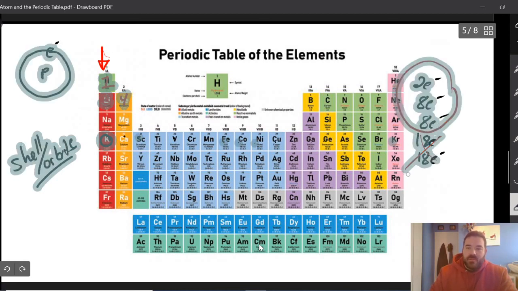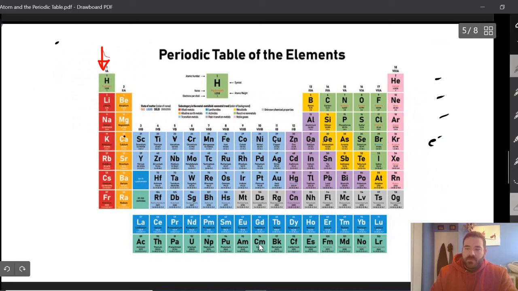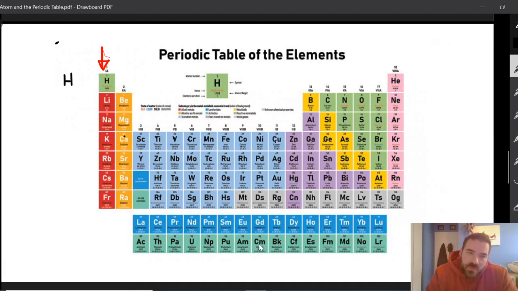I'm going to introduce you to Lewis dot diagrams, but we'll talk more about them tomorrow. So this is hydrogen, and hydrogen has 1 electron, so we're going to put 1 little dot on the outside, because it has 1 valence electron on its 1 shell. Actually, let's talk about helium first. Helium has 2 electrons, so we're going to go 1, 2 dots like that. Lithium has 3 electrons because it's the third one, but it has 2 electrons in its first shell, and then only 1 electron on its outer shell.